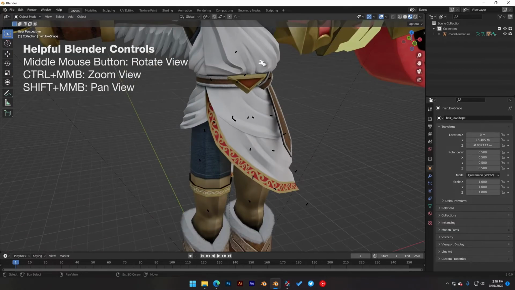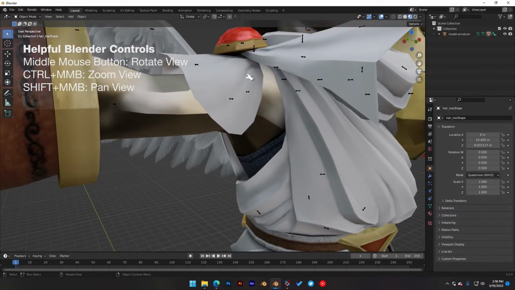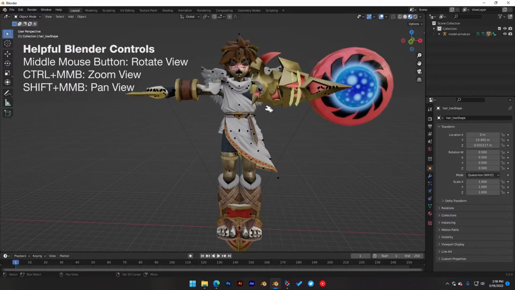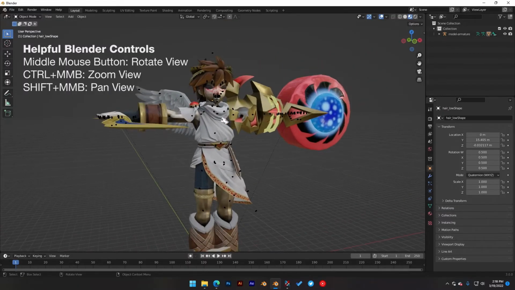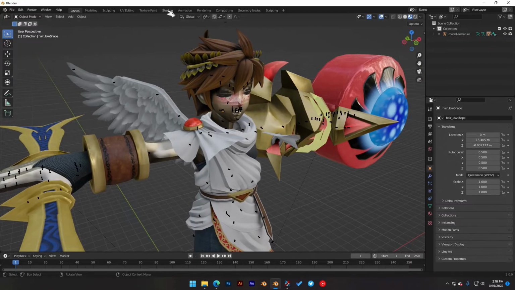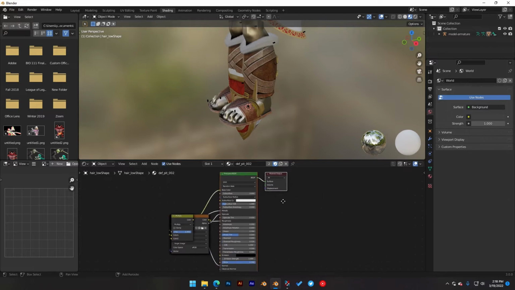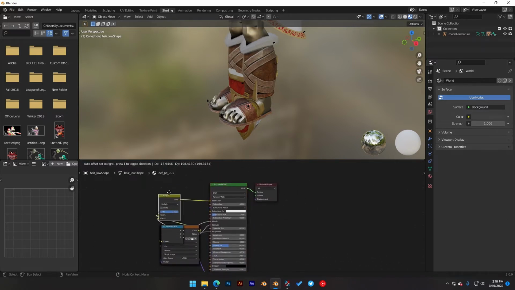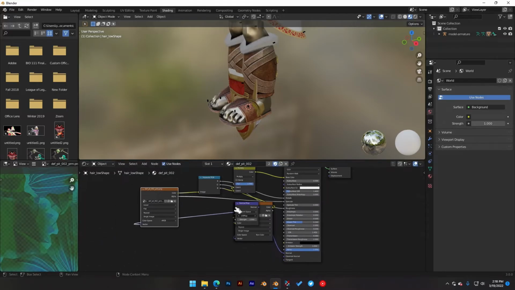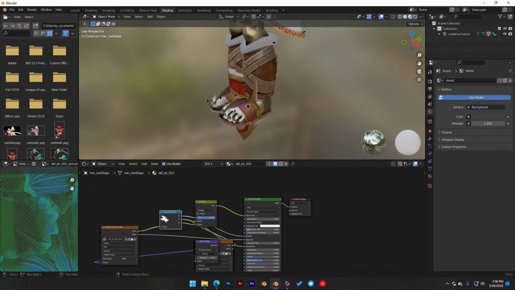So now we got some nightmare feel here. He looks like a robot, metallic skin. I'm going to show you how to fix all of that. So first things first, let's get rid of the metallic skin. Let me show you how that works in the node setup. The good thing about this importer add-on is that it's going to import all the nodes as well for you, so you don't have to do anything. So it makes your life really easy. But I'm going to separate everything so that it's easier to read.